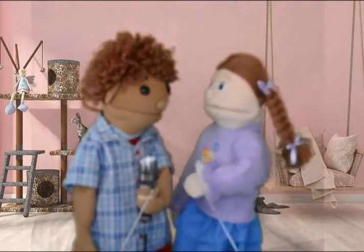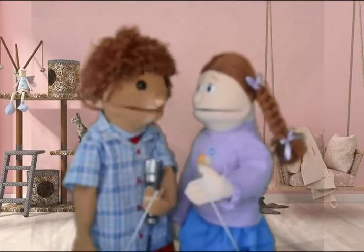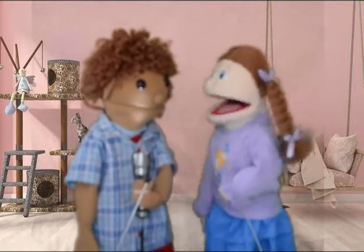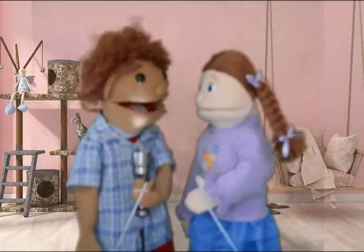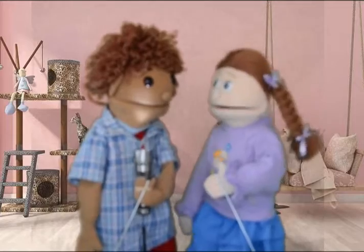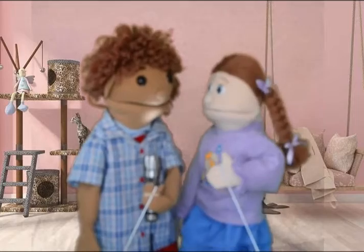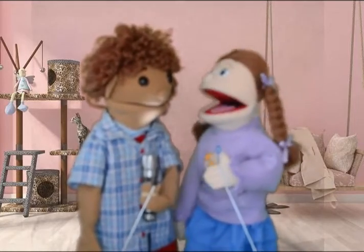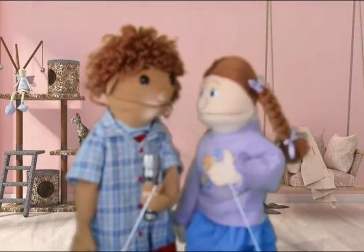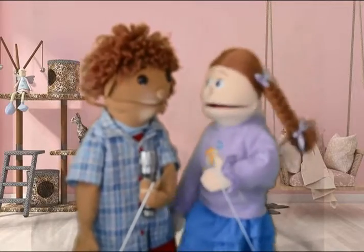sent to save them. But didn't all the people there at Pentecost speak lots of different languages? Like all the different languages on those instructions? Yes, they did. How did they understand what the apostles were saying then? Well, the Holy Spirit gave them the power to hear and understand what the apostles were saying in their own language. God's message can be understood by everyone, whoever they are or wherever they're from. Amazing. God's power is amazing, Billy.